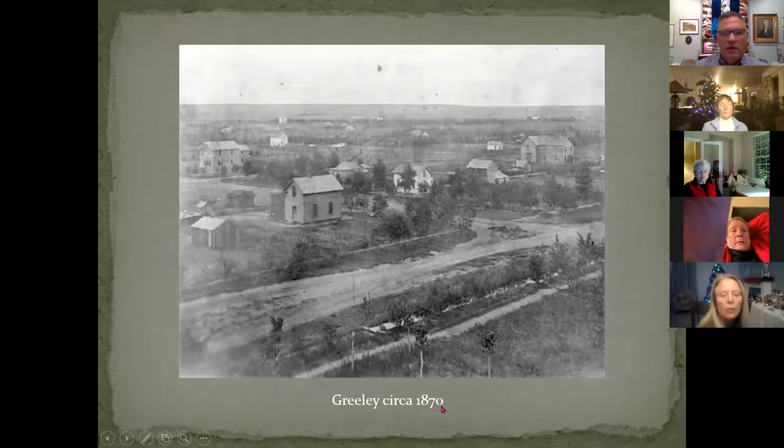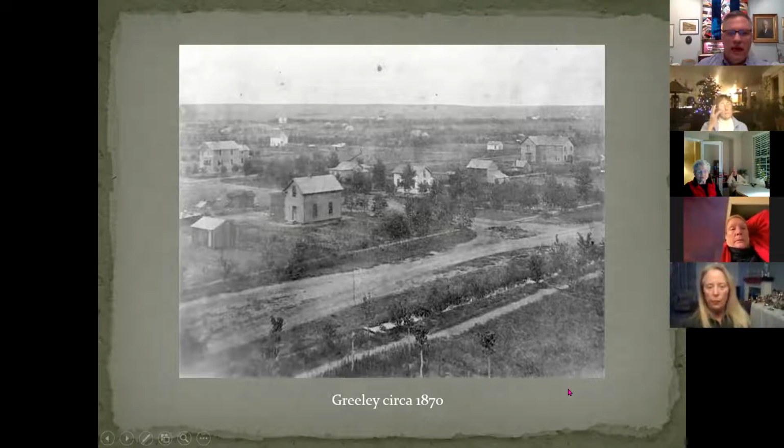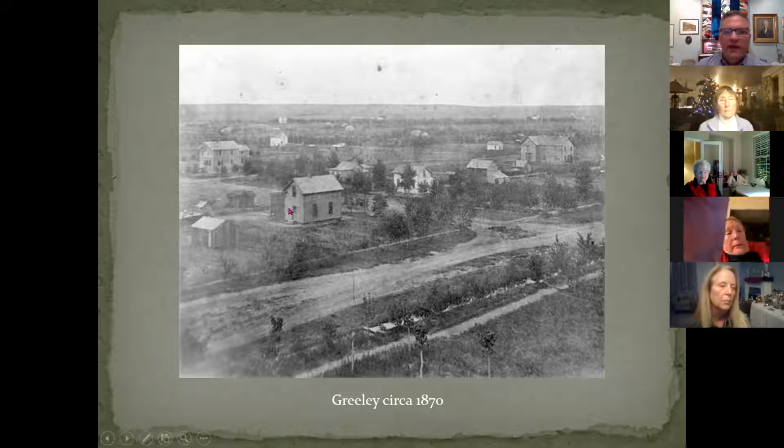When we look at Greeley, it was developed under a very different model. When these folks bought a piece of the colony by entering into an agreement, what they got in return for their money was a town lot, a rural agricultural lot, and then they got free irrigation supplied to both their town lot and their agricultural lot. So because of that, what we see in the town of Greeley are these very large lots, and quite nicely manicured, I must say, because their activity of agriculture was taking place on a lot that was outside of town. It's very spread out. It feels very nice.